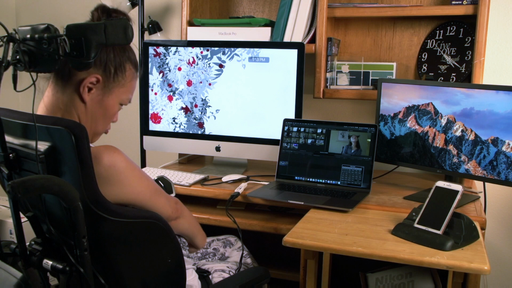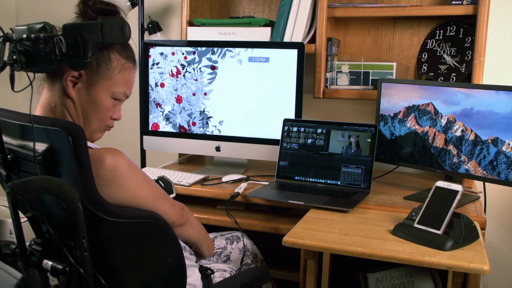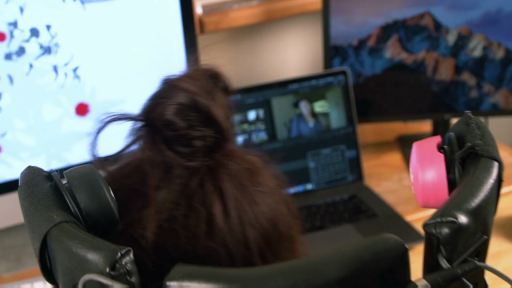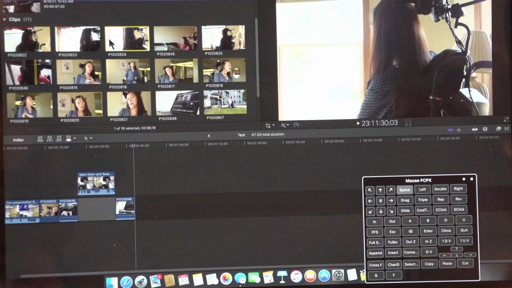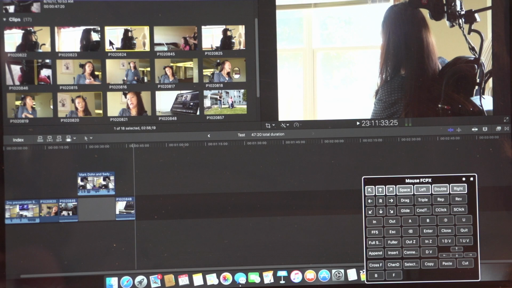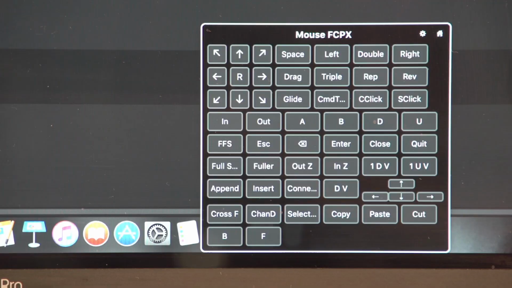With video, I can tell stories, influence people, and connect with others on a whole new level. I get a lot of inquiries from people wanting me to do small to large projects for them. I have two buttons that control certain actions and commands when hooked up to my Mac. The accessibility works really well with Final Cut Pro because it is the same operating system, so I don't get glitches. While editing the video, I am using my keyboard for Final Cut Pro X.